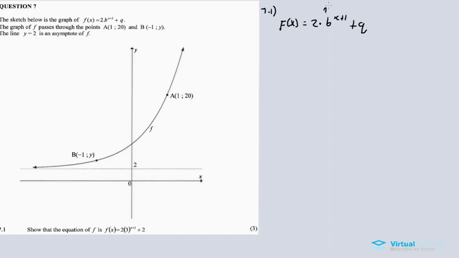I need to find b and I need to find q. The first thing is to find q. So q is equal to 2 because q is, in fact, the horizontal asymptote. The value for q is always the asymptote for the exponential function. So q is equal to 2, the asymptote.